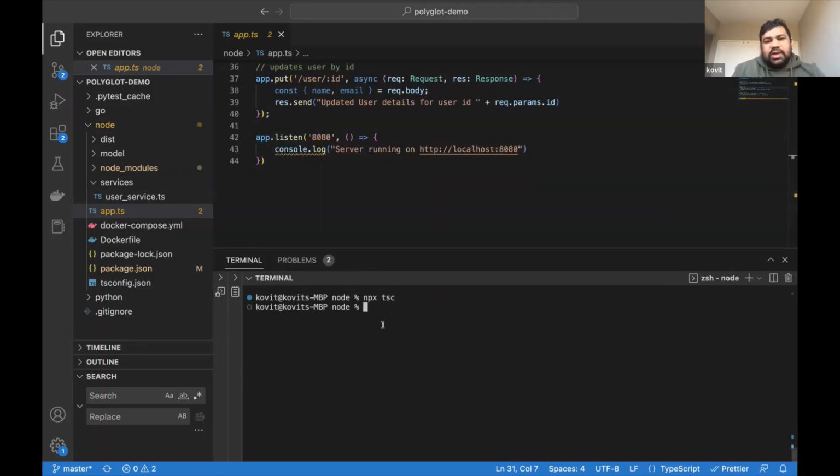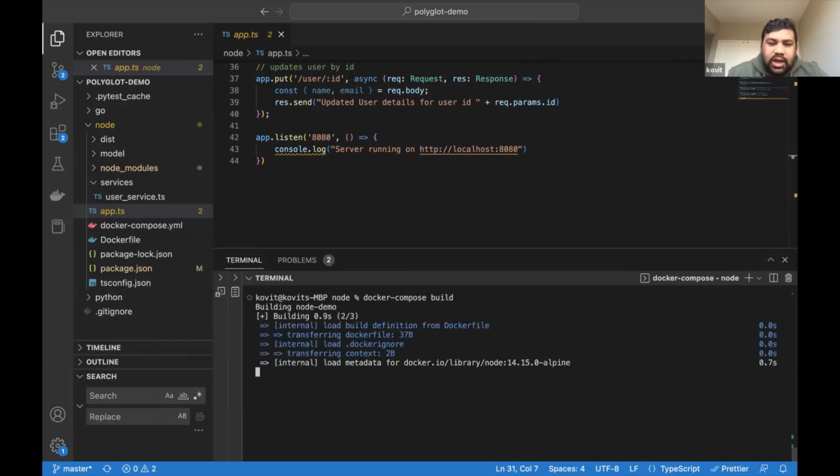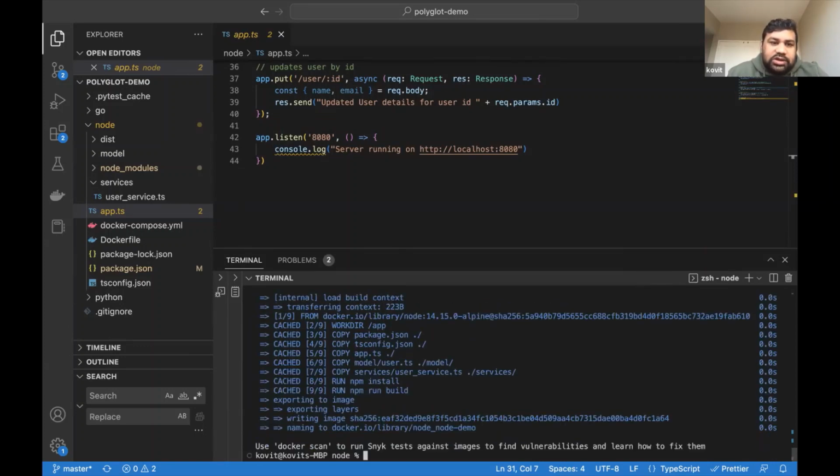Now, as Cole said, since we Dockerize all our applications and deploy them on OpenShift, we have Docker containers for that. So I have a similar Dockerfile, which I will run using Docker Compose build to build my project. Since it's a TypeScript project, I need to build and transpile all the TypeScript code into JavaScript.